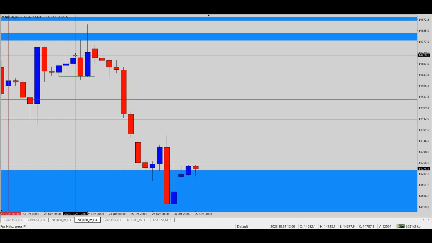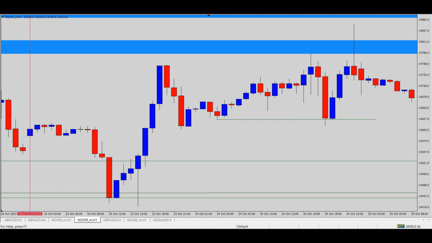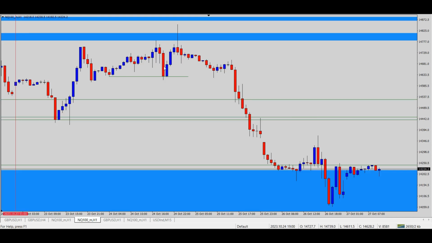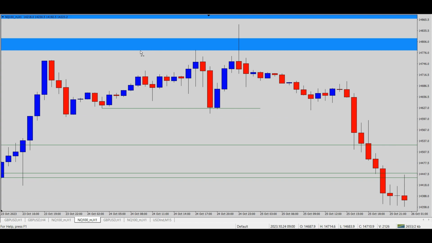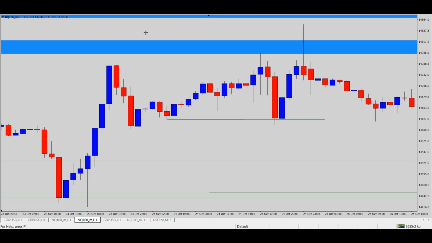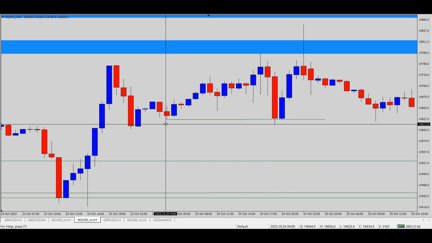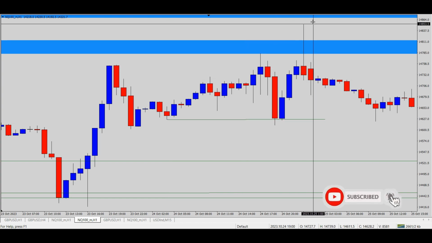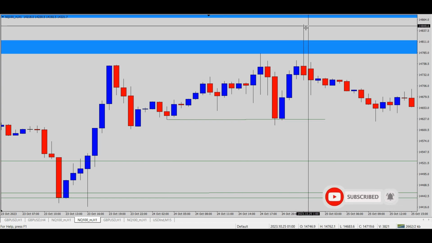So let's say you don't want to use the 4 hours as your area of entry. What you can implement is the ICT silver bullets for your entry. That will warrant you staying on the 1 hour to watch price. So you can see at this particular area right here, this is 19 to 20 charts time. This is the PM session for the Nasdaq, also aligning with the 3 to 4 o'clock PM New York time ICT silver bullets kill zone. So you could actually capitalize on this particular area right here after the run on this particular liquidity. This would have been your setup all the way into that daily fair value gap.